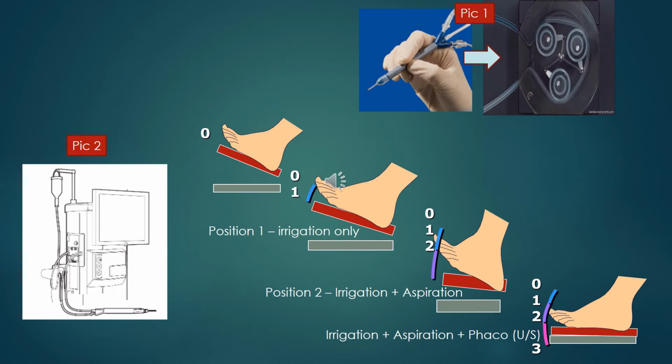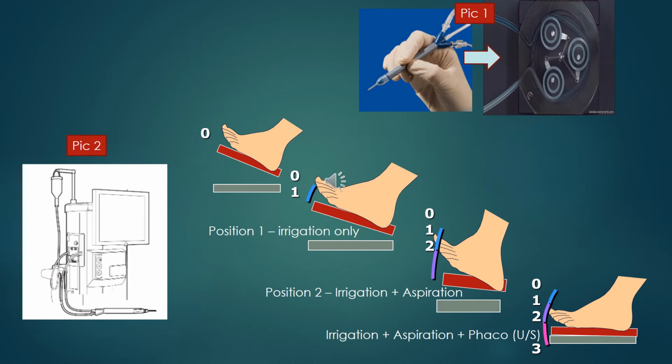Now, let us relate it to the foot pedal science. So in a foot pedal, there are 4 positions. In foot switch position 0, there is no action. And usually, if you take the span as 100%, from 0 to 5% is the foot switch position 0. And at that point of time, if the surgeon is within that span from 0 to 5%, there will be nothing. He will not get anything.